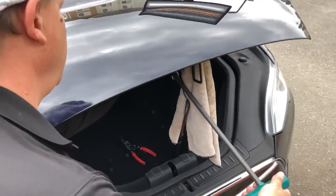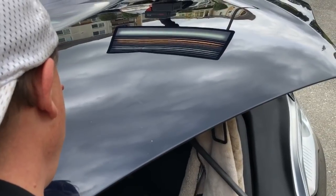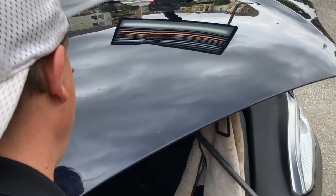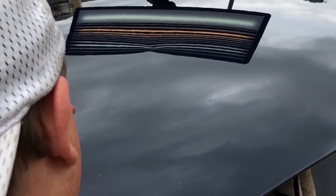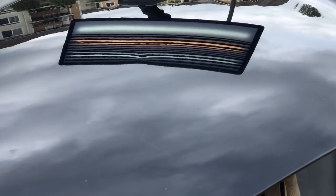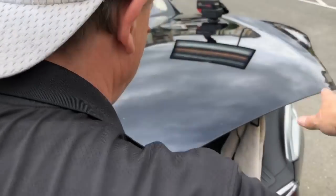Just kidding. Okay, let's finish this last little low out. And I know you guys are wondering right now, why am I still pushing if it looks like it's high? Because it's a high ridge right next to a low valley. And if I start tapping on that high ridge, the low valley is just going to get worse. So now is one of those times that you actually have to keep pushing before you tap. I pull the tool out completely because I'm going to be tapping, and I don't want that tool sitting there shaking.